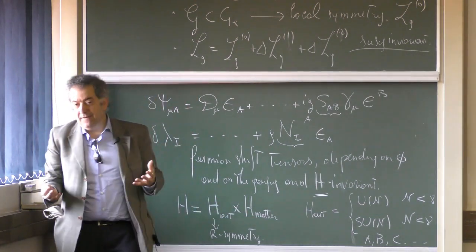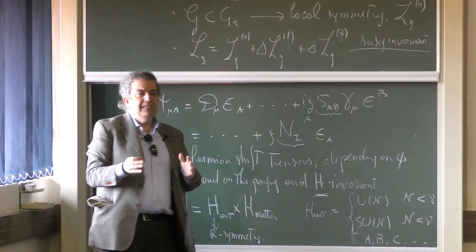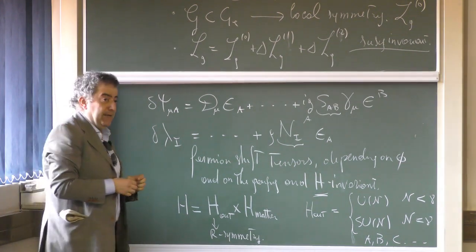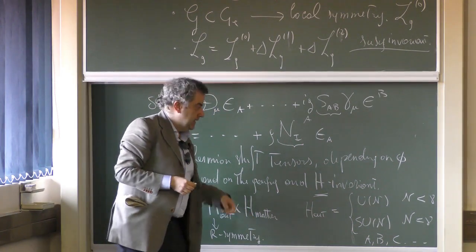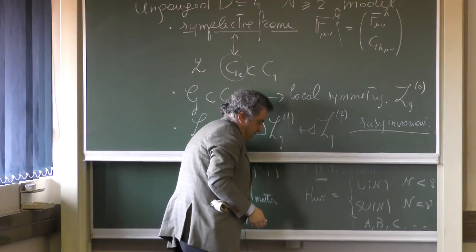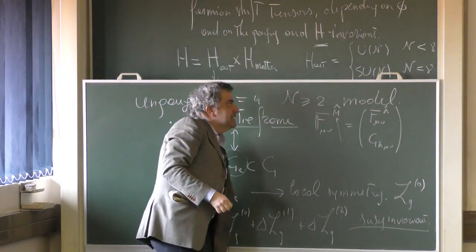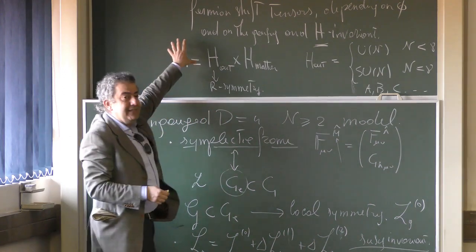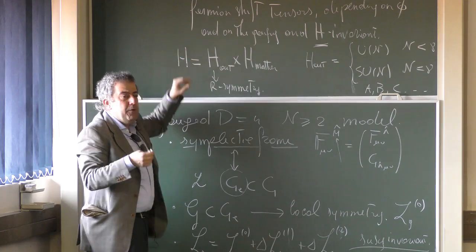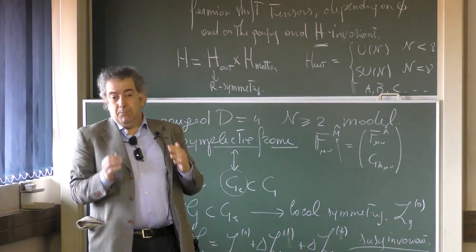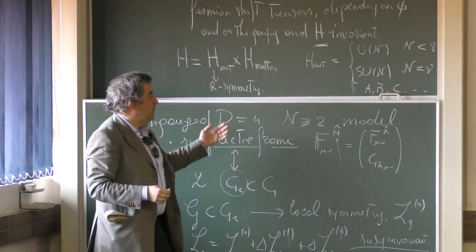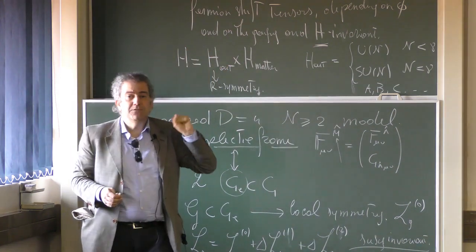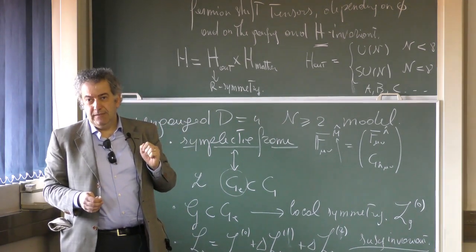H_matter is the part of the isotropy group which acts on the matter fields, the vector multiplets for instance, or hypermultiplets in case of N equal to 2. So this is the general structure that came out. And as we emphasized, fermion fields don't transform directly under G, but they transform under the compensating transformation in H. So if we perform a transformation in G on the whole theory, bosonic fields do transform directly under G, while fermion fields transform only under the corresponding compensating transformation in H. The fermion fields always feel the symmetry of the point, and just the symmetry of the point.